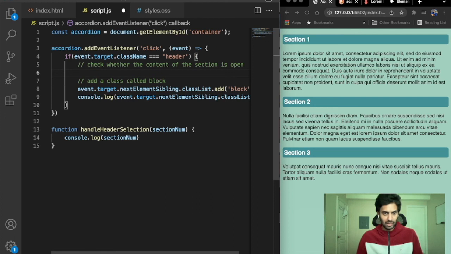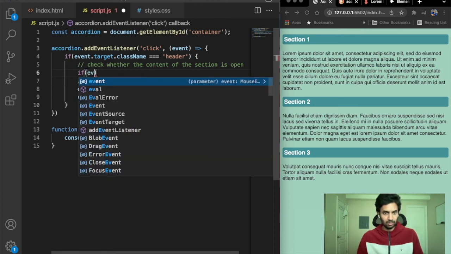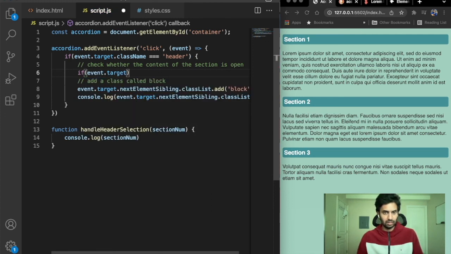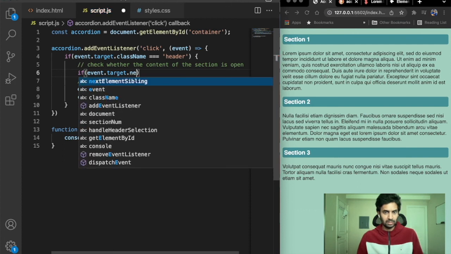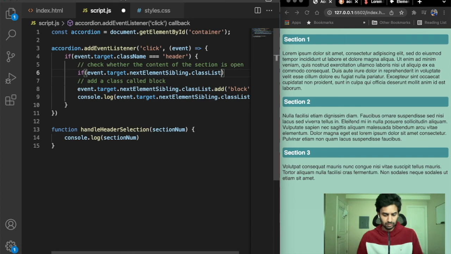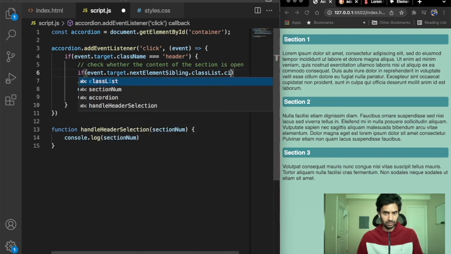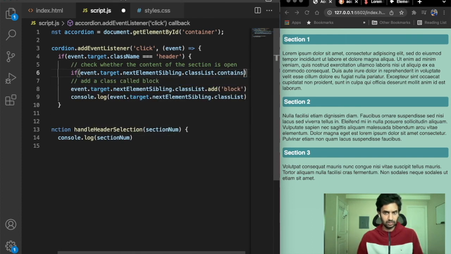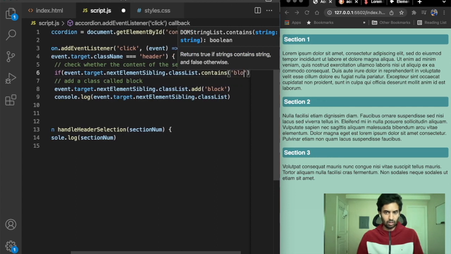So first thing I'd like to check is if event.target.nextSiblingElement.classList.contains block.